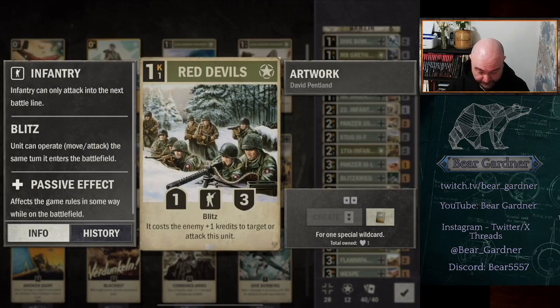Red Devils. I could talk about this card endlessly. This is the previous 2 cards, a special on steroids. It's incredibly powerful because it has all of the positive qualities of the previous ones, barring the fact that it's not a tank. So it can't deploy, move forward, and attack. It can only deploy and move forward, because only tanks can move and attack in the same turn.